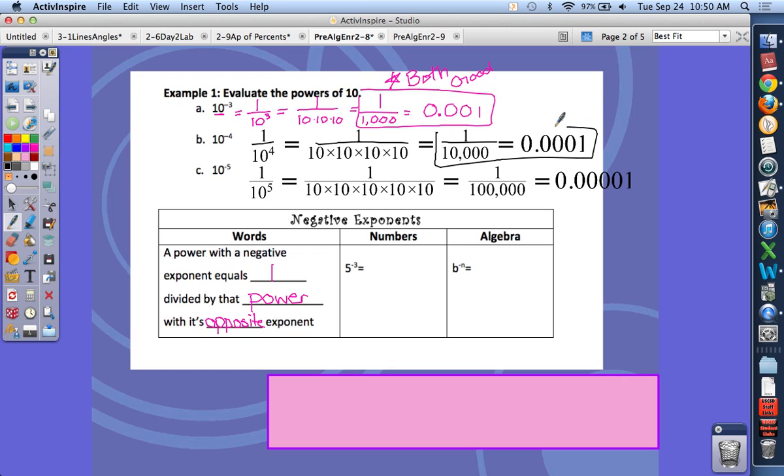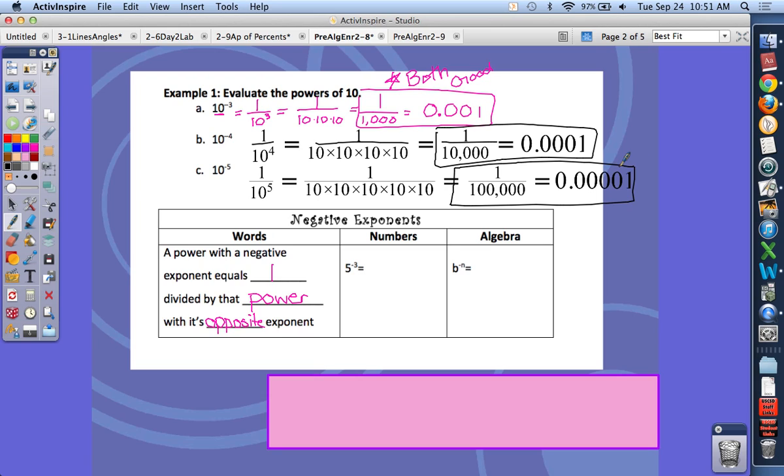Here are your answers. The next one, again, because it's a negative exponent, you push that 10 to the bottom of the fraction, underneath 1. The negative exponent becomes positive. That's what a negative exponent means. That's what we saw from the table at the top. So now we can evaluate this to be 1 over 100,000 or 1/100,000th. Both of these answers would be good. So check your work, correct it if you have any corrections.